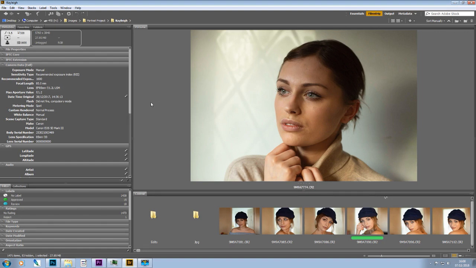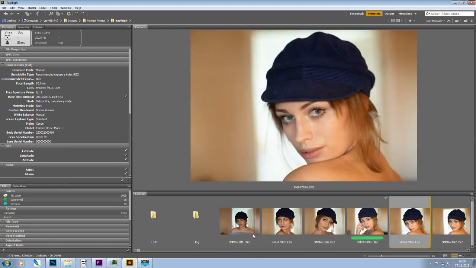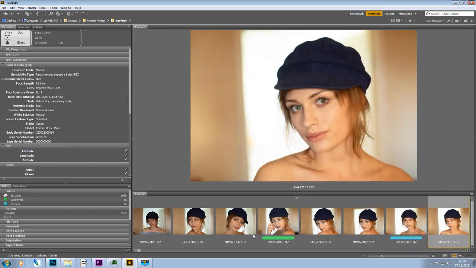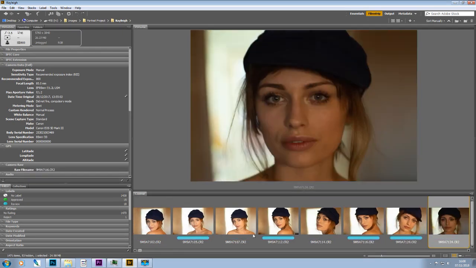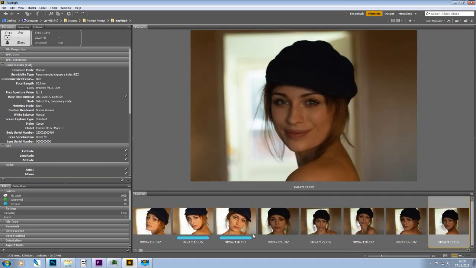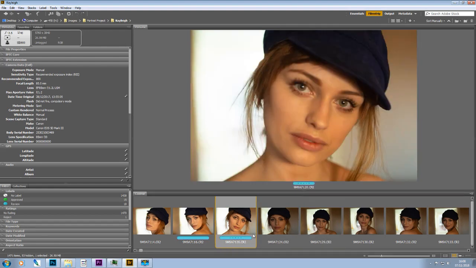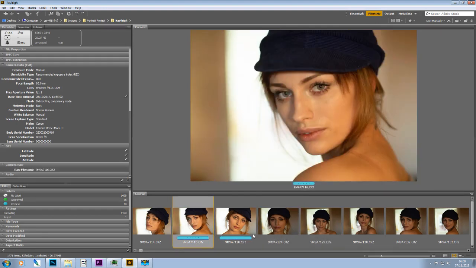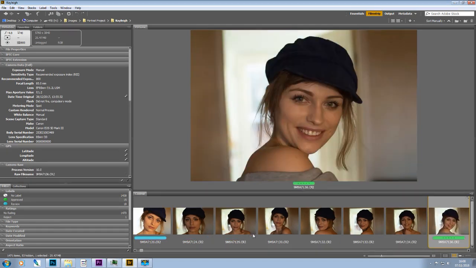And I'm using the film strip view in Bridge, which I tend to use quite a lot because I will just use the arrow keys on my keyboard to move around. And this view gives me quite a large preview, which is very useful when I'm trying to identify whether I think the image is good enough to edit.